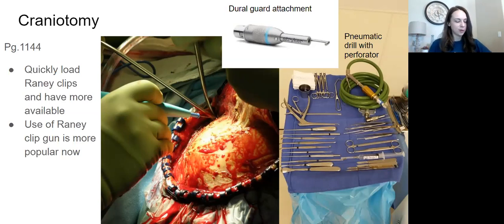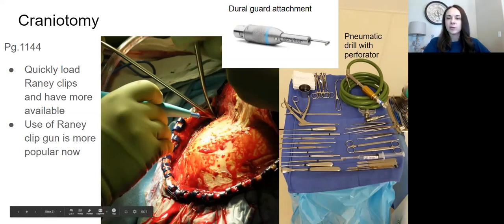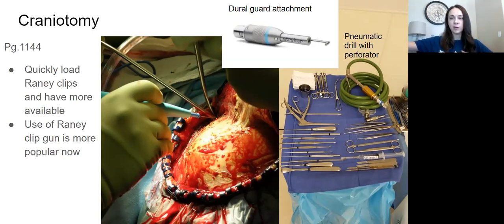So, frontotemporal tumor. As I said, after you make your incision, the first thing they're going to do, stop the bleeding of course, but they are going to attach these Raney clips. You can see right back here, the scrub tech has the Raney clips loaded, ready to go, and then a cup full of them. This is typically how you're going to apply Raney clips. You have to pass them over and load another one as they're applying. They're going to throw it on your Mayo stand, you load another one. This is a constant, your hands are moving very quickly thing.